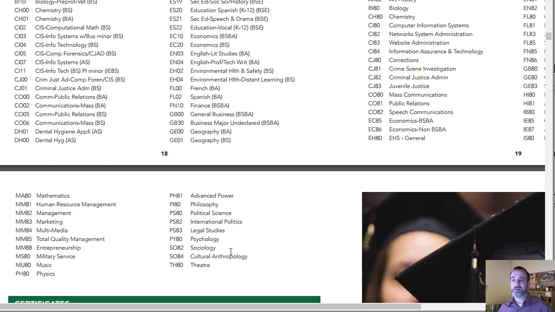I also want to remind you that the Rory's Guide is created as a reference for you. It took a lot of work from the First Year Experience office to put this together, and it is there as a resource for you, and it should contain just about anything you need to know as a freshman at the university. So don't forget about your Rory's Guide and use it when you have questions.